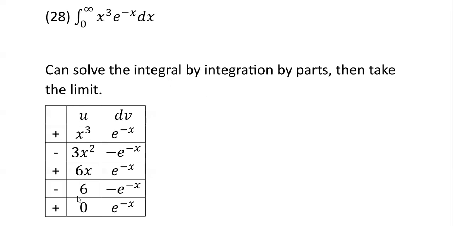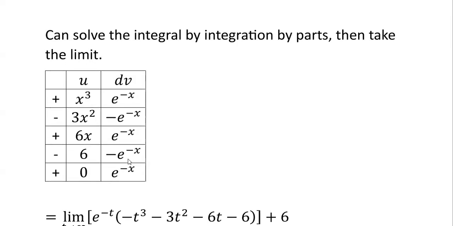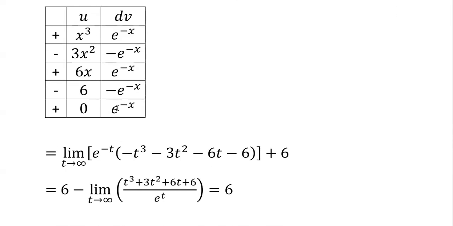I'm doing the tabular method here. If you're not familiar with this, I'm sure there's other videos up on YouTube you can reference. I probably did this in my crash course in integration by parts video as well, so you can check that out as well. But anyway, I picked my u to be x cubed, dv is whatever's left, e to negative x, and I differentiate this all the way to 0. I integrate this just as many times. We start with plus and we alternate sign. We go across and diagonally down, across, diagonally down. Okay, that's actually the crash course right there.